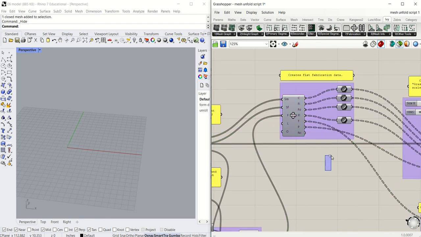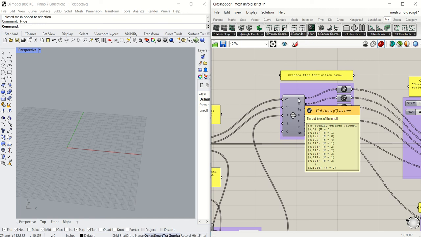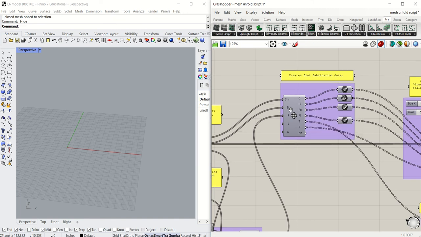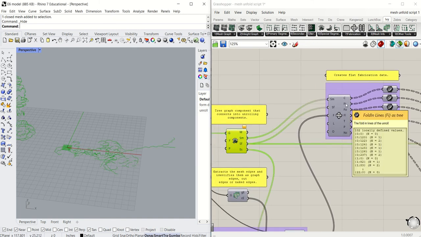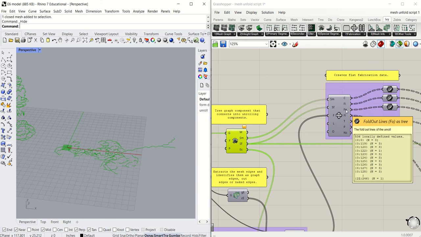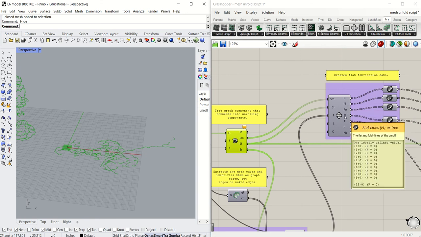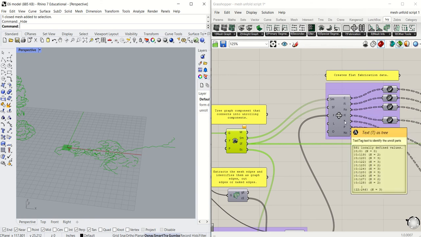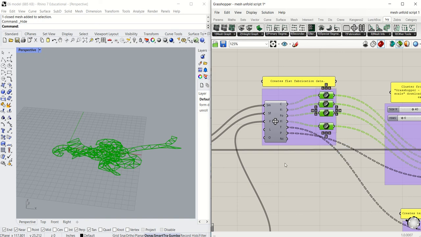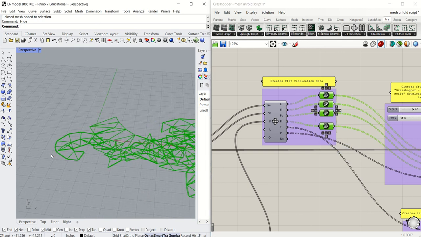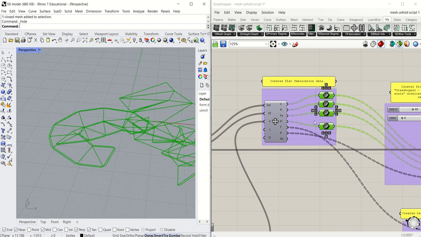So you have to take the cut lines from the tree that it was unrolled out to, then the inside fold lines, the outside fold lines, and the flat lines, and move them into curves so you can see them. Here we're seeing all of these different line types going into these curves.